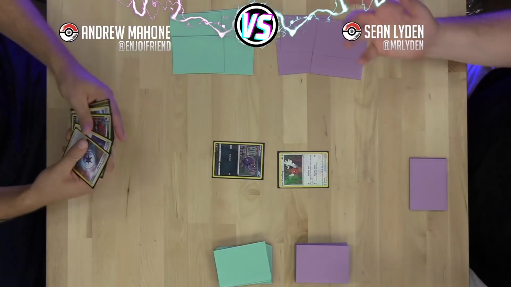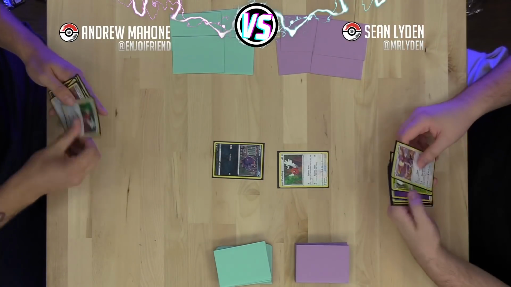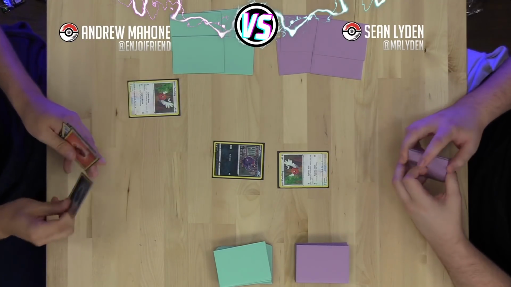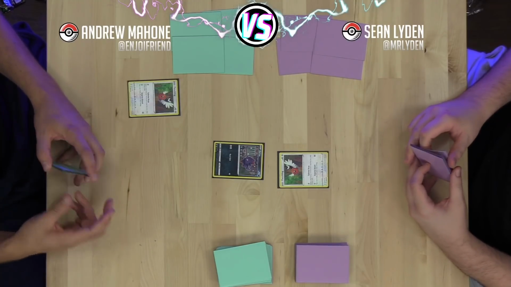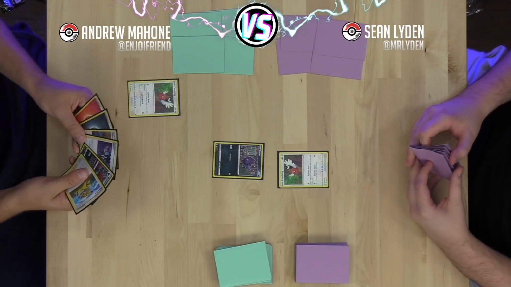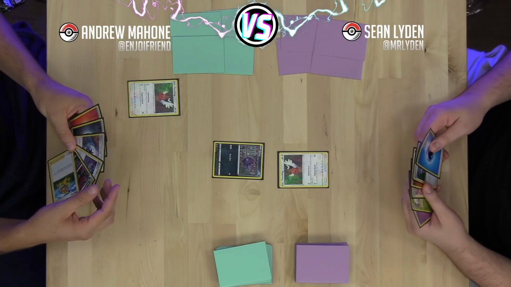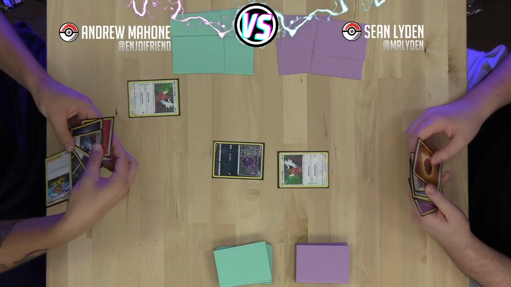Yes, the Fletchling lets you draw more cards. It does, if you go second. So that's why Sean chose to go second. It's got the Tailwind Draw attack. For 1 colorless energy, you can draw a card. If you go second, it's your first turn, you draw 3 more cards. You can draw 4 cards to kick off the game. That's absurd. It's absolutely absurd.